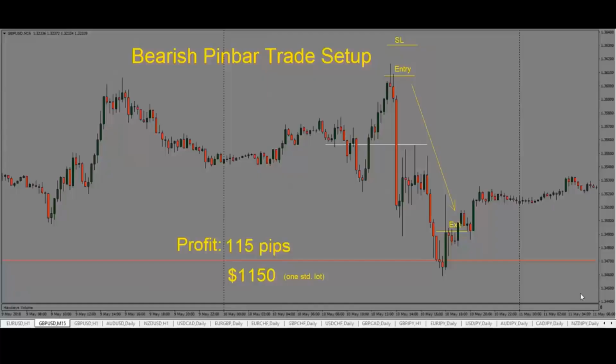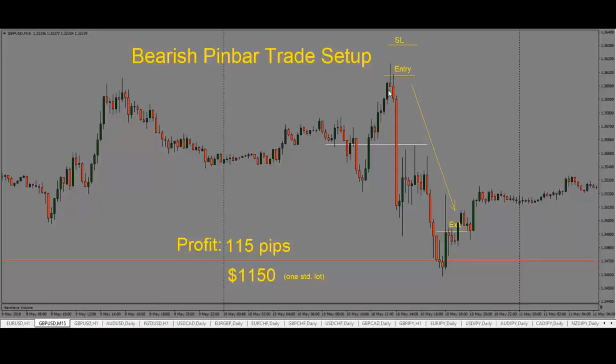Here we're looking at a bearish pin bar trade setup. This is pound US dollar 15-minute chart. A bearish pin bar is this candle here where we have a long wick on the top, a big tail, and then a very small body. So this shows us that price has been rejected. As you can see here, price was moving higher, then it goes into the support resistance level here, coming from here previously, and then we see price gets pushed down, creating this pin bar here.